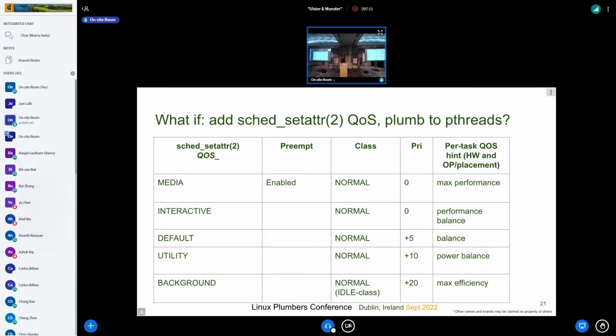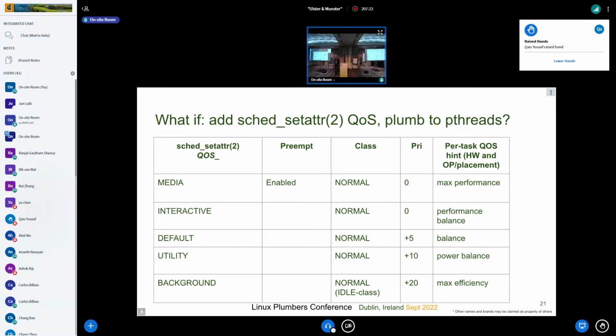I think that will work fine, but it won't work on Ubuntu if they choose to use C groups for something else that's incompatible. But that's a user space problem, really. I mean, what you want to do is to expose the information about the hardware and the properties of the low power cores and the power cores so that some user space library can make an informed decision on what to tune and what to pick.